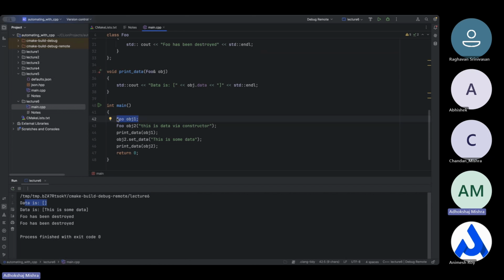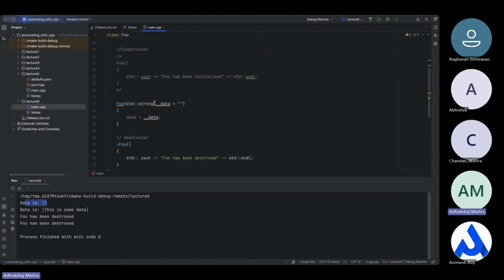So if you allow this type of declaration to happen, that means that somewhere someone will do something like this, then he will forget to properly initialize all the parameters manually, and then something will go wrong, and then you will eventually be blamed for writing bad code, even though technically it is the next person's fault. So in those cases, it is better to simply not allow this type of declaration to happen. So I basically want to force that you have to supply the data that I want.